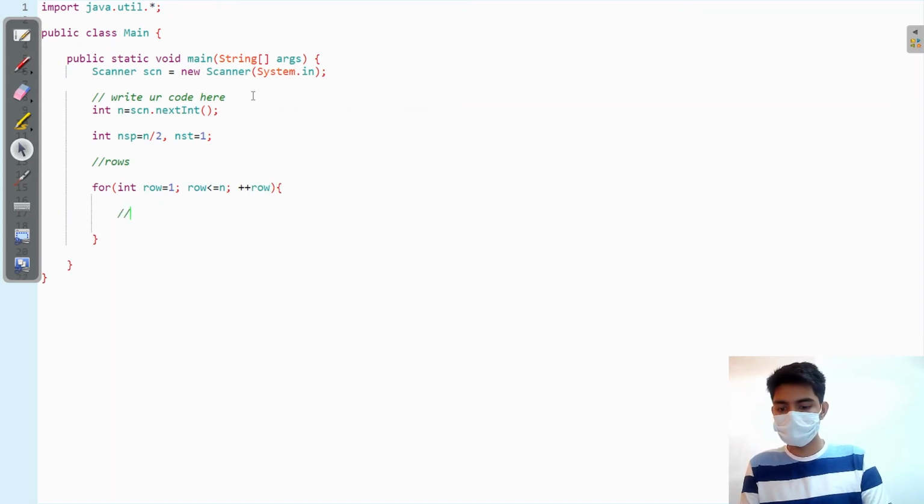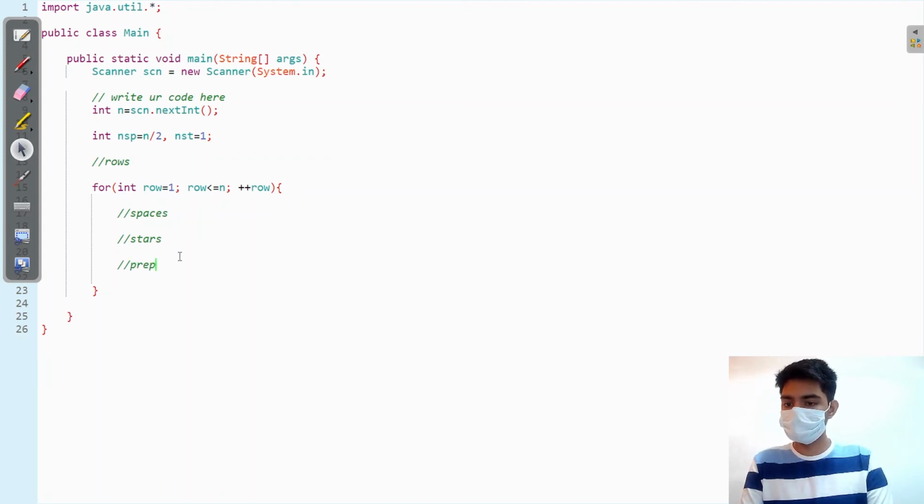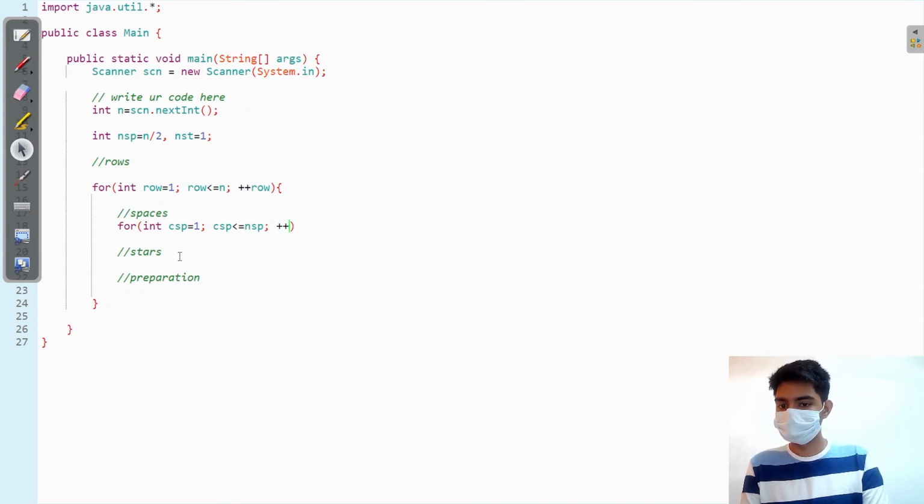Now here I have to do two things. I have to print the spaces first, then I have to print the stars, and this is my work. Then I'll do the preparation. So for spaces, I'll have a count of spaces which will run from 1 till number of spaces.